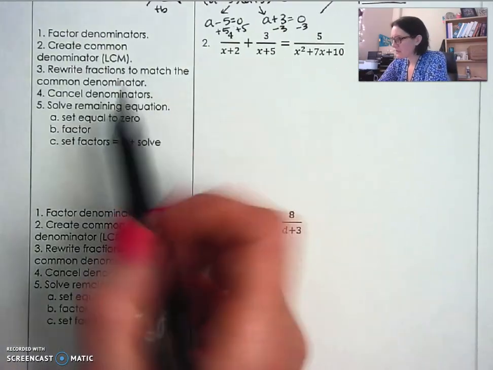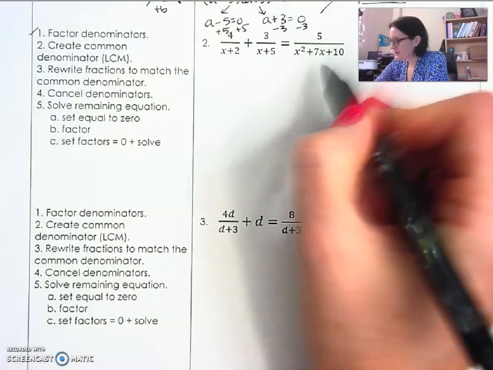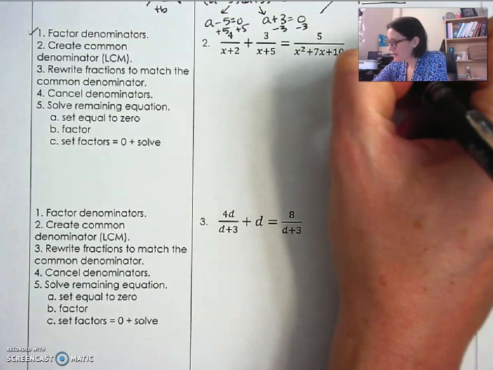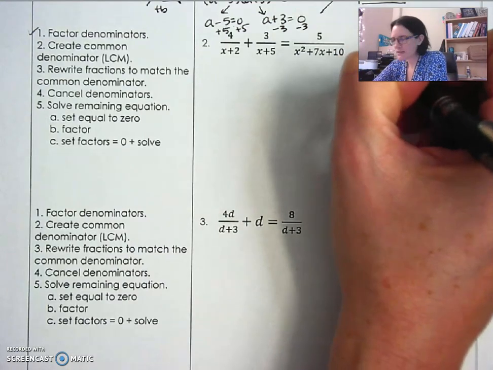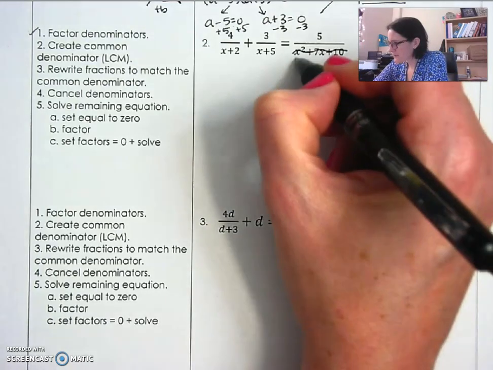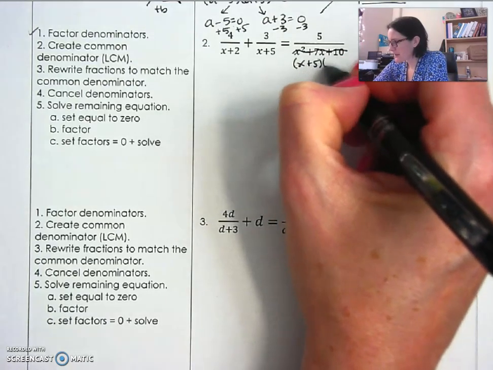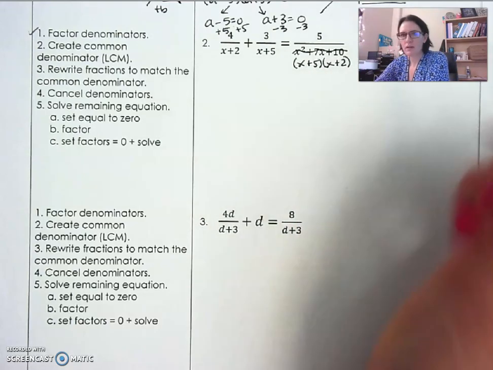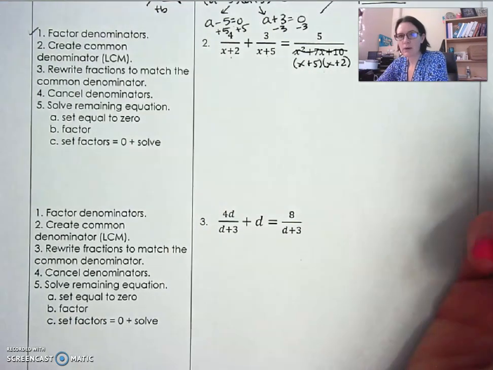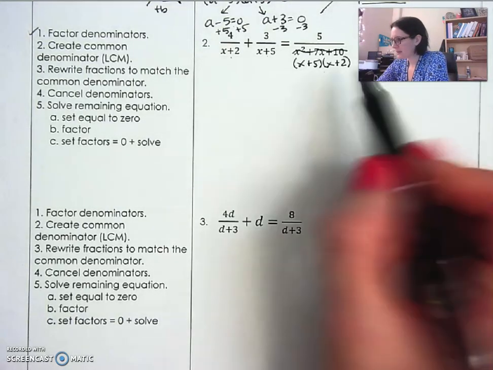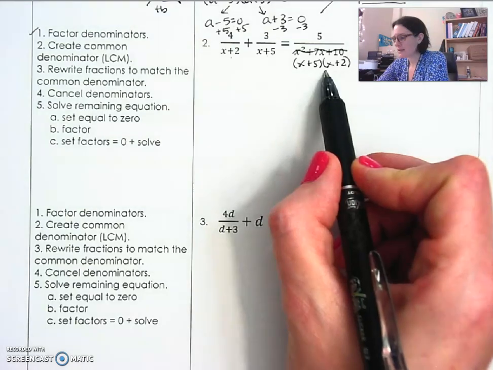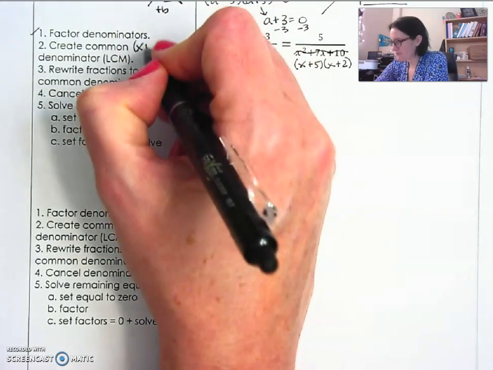So in this one, we can do step 1. I can factor this third denominator right here. That is shortcut cross. What multiplies to 10 and adds to 7, and that is 5 and 2. So I'm just going to rewrite this as x plus 5 and x plus 2. So now I look at my three denominators and try to come up with one that represents all of those. And this x plus 5, x plus 2 that this one already has, that's going to be the one that works for me.